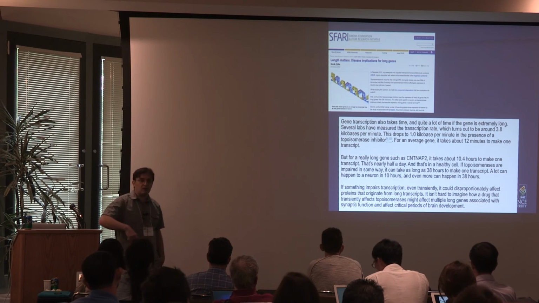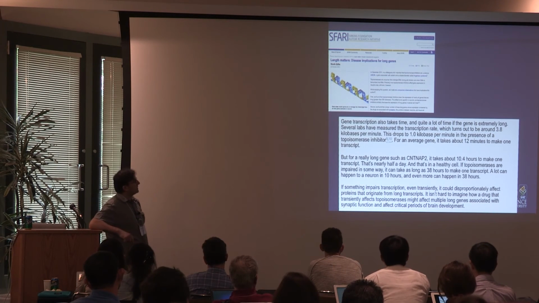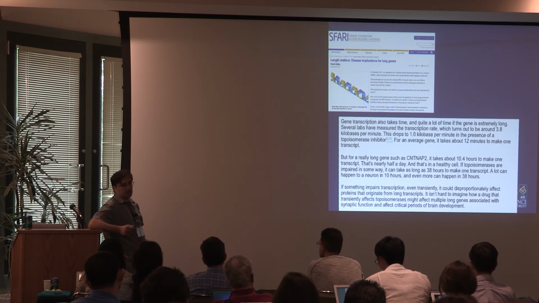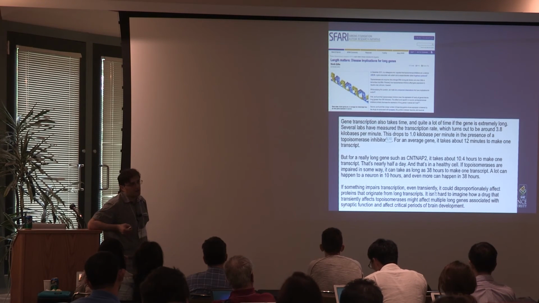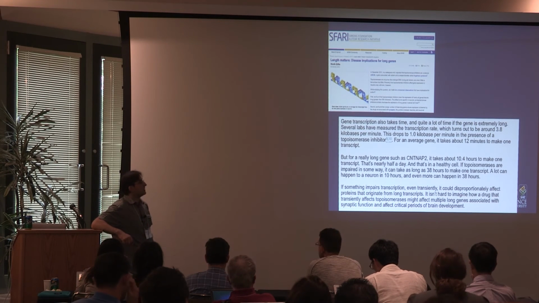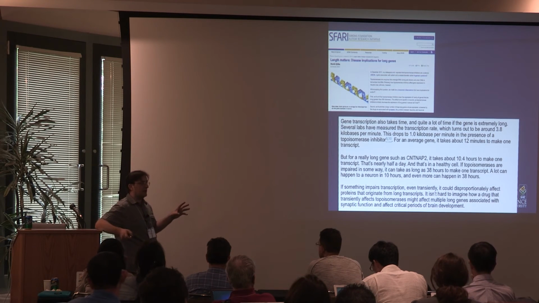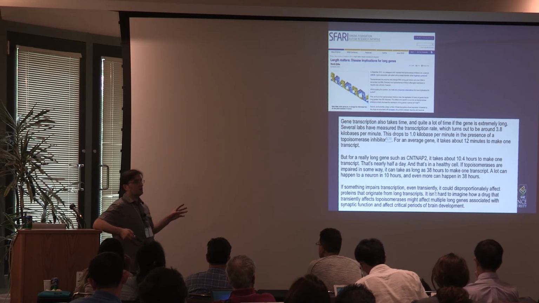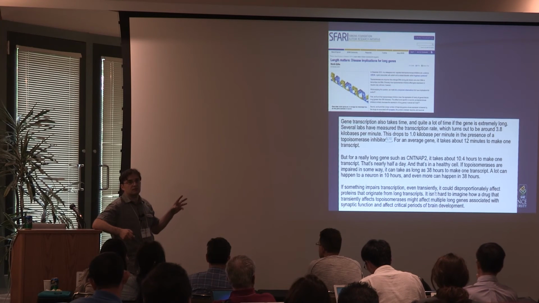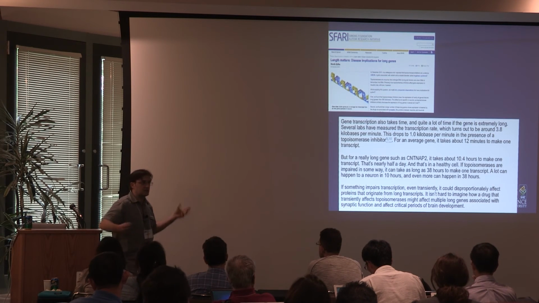And I'm not a molecular biologist, so I can't go into too many details. But when a cell divides, there needs to be a copy of the DNA that's produced. And at the same time, maybe there's a transcription that needs to happen. So there are two different machineries that go along the same DNA, and one tries to copy the DNA, and one tries to transcribe the genes. What happens if they come head-to-head? That's called collision.